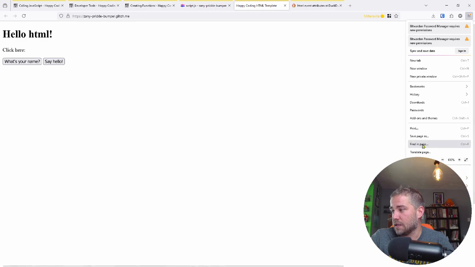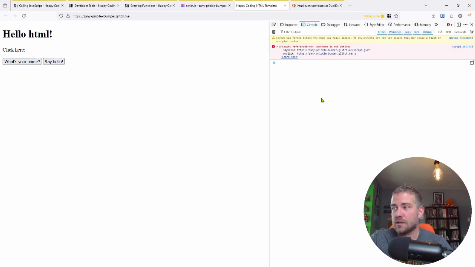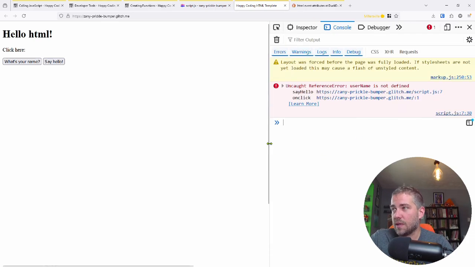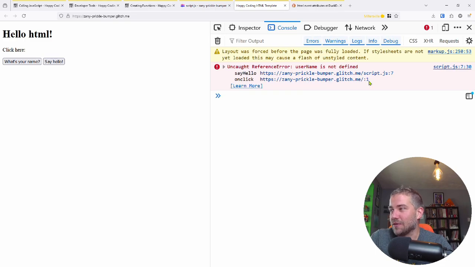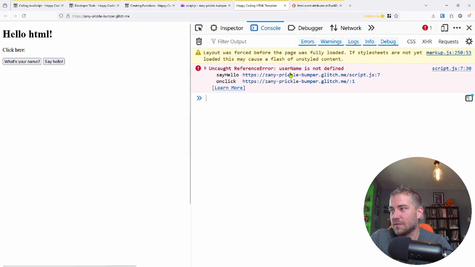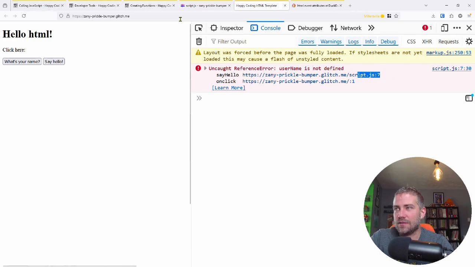So I'm going to open that up. I'm going to say, where's my more tools, and then web developer tools, and I'm here in my console. And here I get an error message. So by default, your browser doesn't show error messages because you don't want your users to know all of your error messages. But as the developer, you do want to know what your errors are. So you need to open up your JavaScript console, and this is where your errors will be. So here I see uncaught reference error, username is not defined, and it even tells me on which line of code it's happening. So script.js line 7, let's see if that actually matches up.